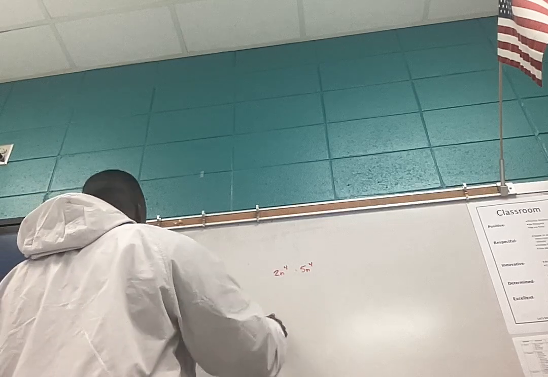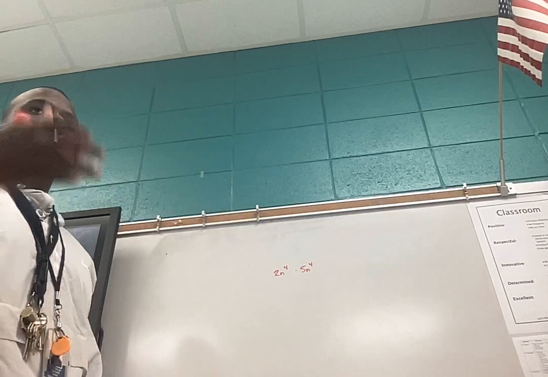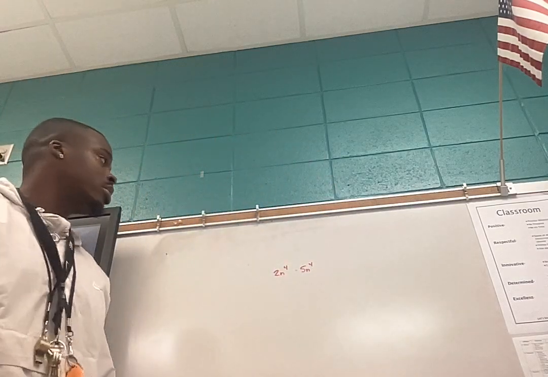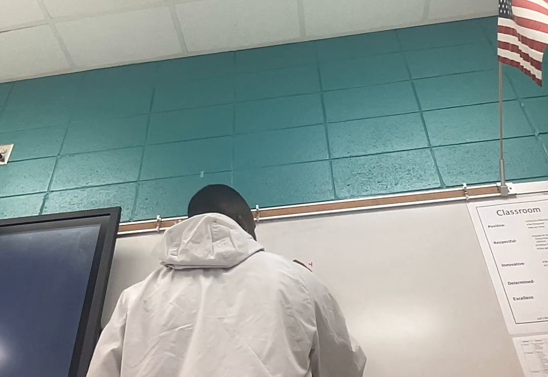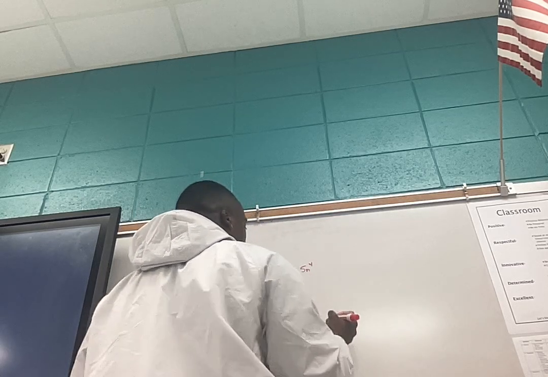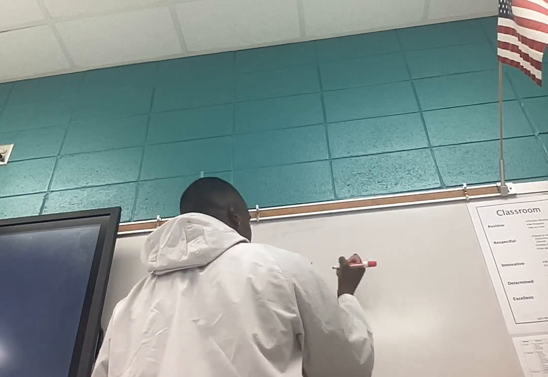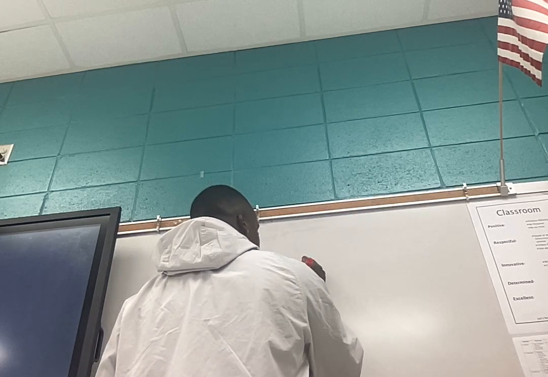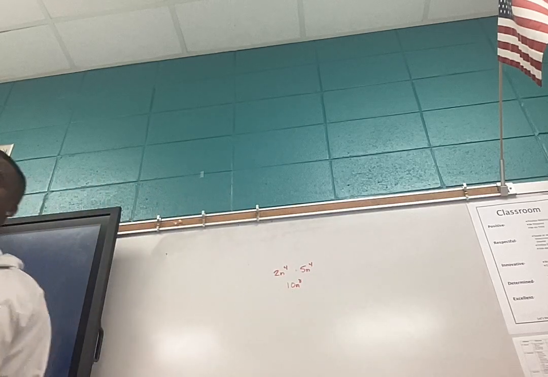Alright, so now we're gonna move on. So in number 4, we talked about when the numbers were the same, all we're gonna do is bring them down. But now we have 2 different numbers. So now we're going to multiply 2 times 5. What is 2 times 5? 10. Now what's going to happen to the n? Do we cross it out or do we just bring it down? We're going to bring it down. So after that, what is 4 plus 4? 8. So what would the answer be? 10n to the 8th power. It'd be 8, right? Yes, it's 8.